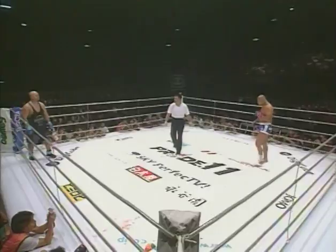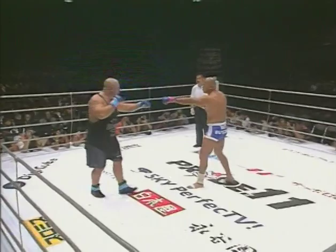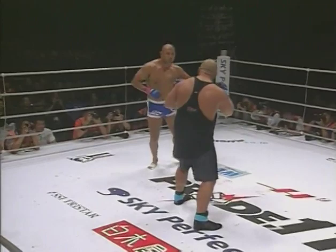Down. He doesn't want Otsuka to dance around and tire him out. Like I said, he's had 10 days notice. You know, in a way, this is like a David and Goliath fight. He doesn't want to waste any time here. There's that low kick by Otsuka. He's using that movement.